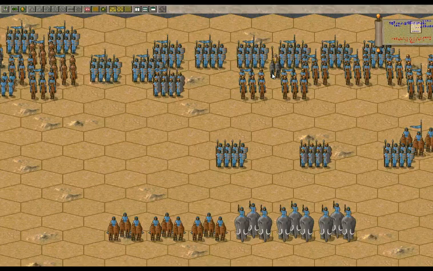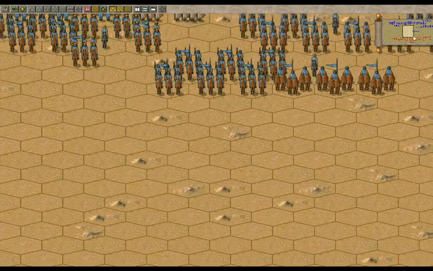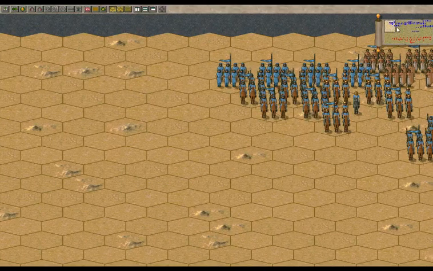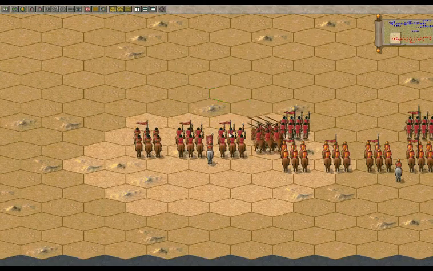Let's see. Well, he's still bad. He hasn't got any better. So, it's the light cavalry side. Don't have anything very special. The command range isn't that good on this guy. Well, we have 3 movements. What do we want to do? So many units. Let's move there.